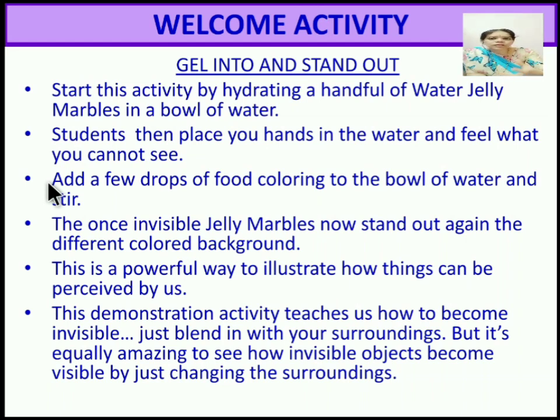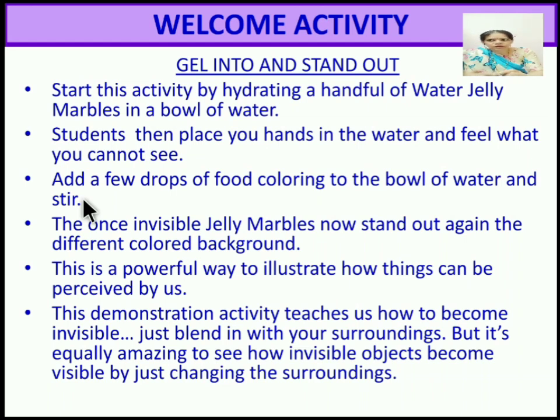So how will you come to know that the size of the jelly marbles has grown? You will immerse your hand inside the bowl of water in which you have left the marbles for a long time, and then you will check that the size of the marble, which was very tiny, has grown to nearly 1 inch each. Now from this experiment, one step is done. The second step is to add a few drops of food coloring to the bowl of water and stir it. Right now the bowl is transparent, the water is transparent, and your jelly marbles are also transparent.